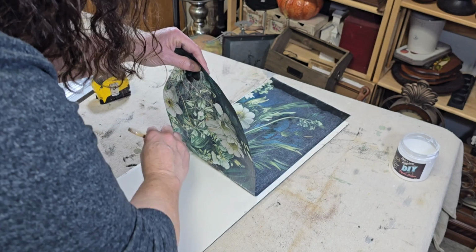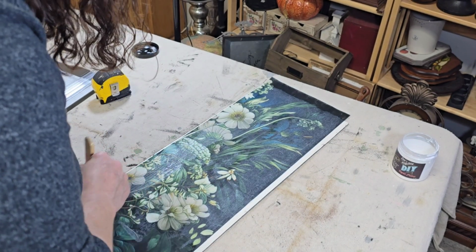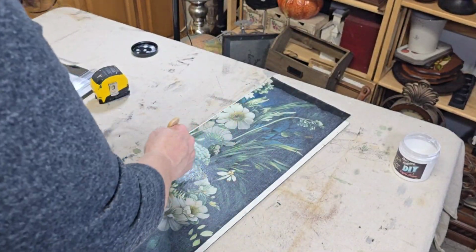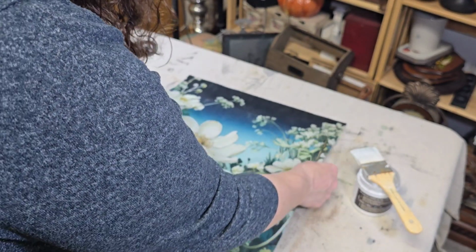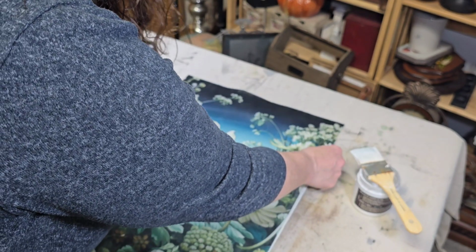I iron my paper to get wrinkles out before I put it down. I just put it between 2 layers of my shop towels. I spritz the shop towel with a little bit of water so that there's a little steam, and that helps get out any wrinkles. So you can see here, the middle piece was almost exactly the size I needed it.